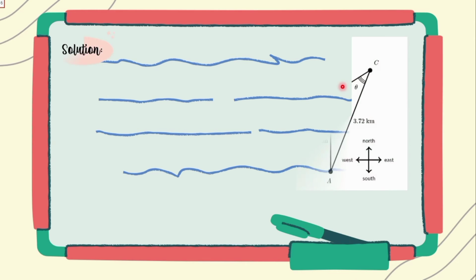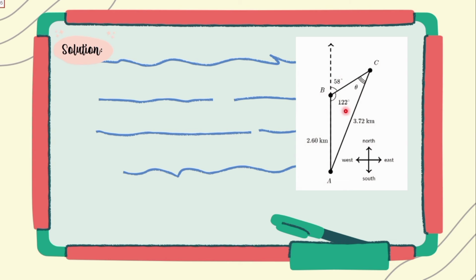So for our solution part, as we can see here, our home represents angle A, the rock represents angle B, and the cave represents angle C. So in this problem, since the unknown is in this part, we're gonna have to start first with this angle. Since our angle B is supplementary to 58 degrees, we're gonna have to subtract 58 from 180, and our answer is 122 degrees. So therefore, this is the value of our angle B.